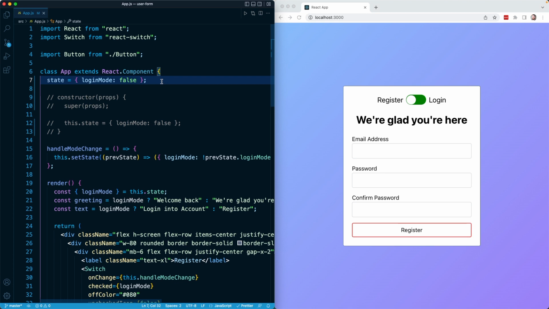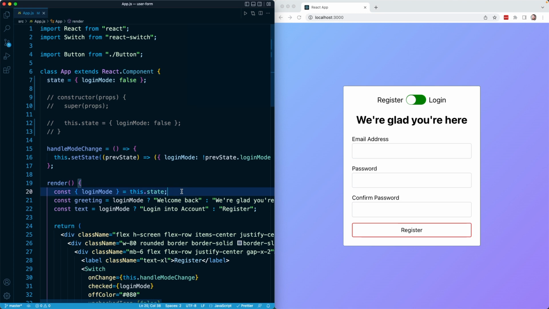Keep in mind, this again is made possible thanks to Babel, because this is not regular JavaScript language syntax just yet, but Babel understands that what it needs to do here is assign this property of state to each component, or in other words, each instance that it creates from the app class. So we're still going to be able to reference this.state.loginMode throughout our component body in places like instance methods and in places like the render method as well.